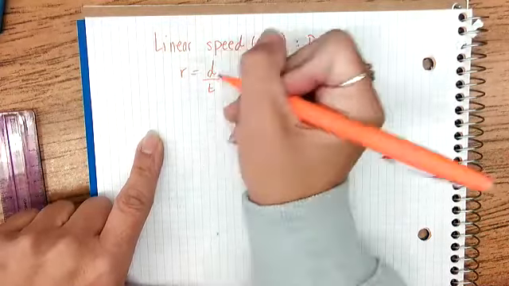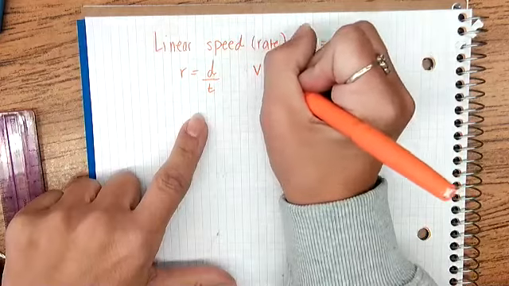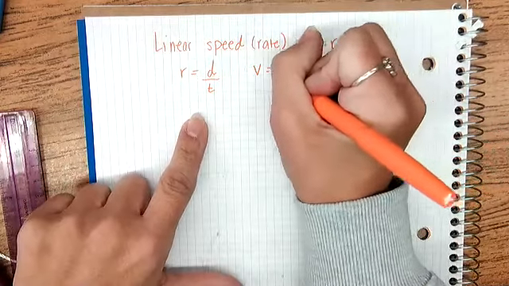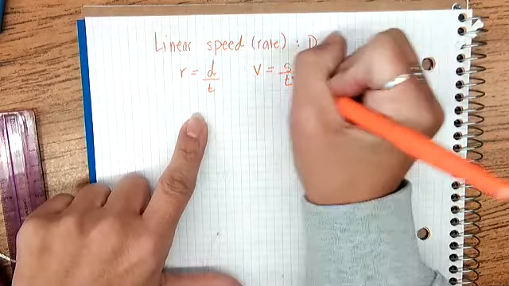However, we have to make it interesting, and we need to use different variables because r is now radius, so it's hard to keep track what everything is. So instead, we use v is equal to s over t. V is the speed. S is the distance. And t is time. Now, t could be in any measurement. It could be in hours, minutes, or seconds. There's no set unit, like when we're doing interest where t is time in years, not for this.